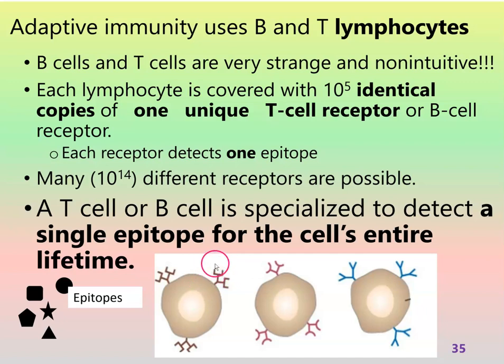And so this one is drawn with little squares. The idea is that the epitope this cell can detect is a little square thing. Realistically, it would be some very complex part of a protein, but it's best to learn it with shapes and simple geometry. Okay, so this one has 3 copies of the receptor that detects squares. This lymphocyte has 3 copies of a different receptor. It detects little circles. This lymphocyte has 3 identical copies of a different receptor. It detects little triangles.